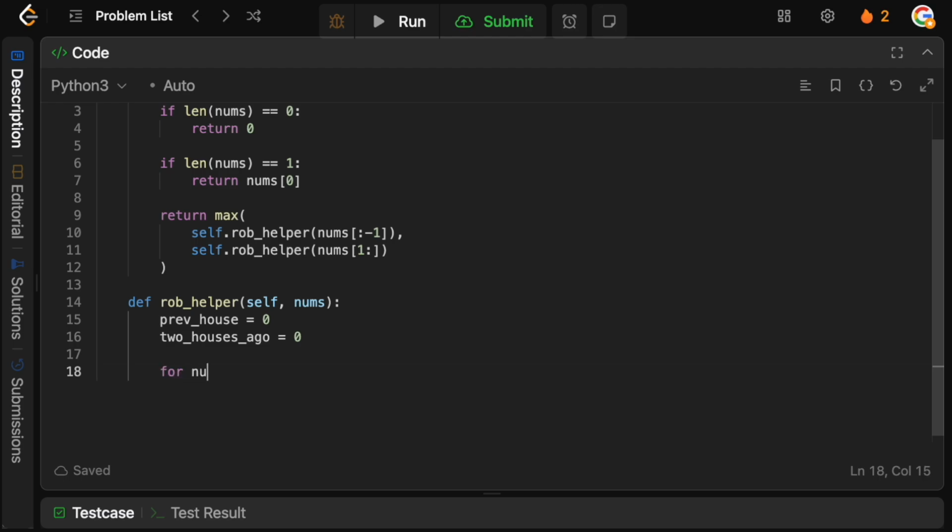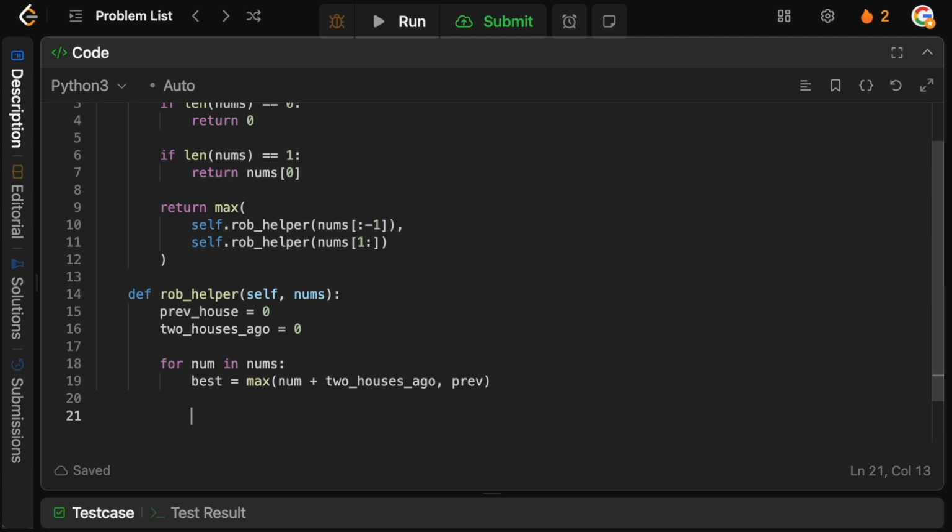So for num in nums, the best profit here is going to be the maximum of whatever the current num is, so the current house value, plus 2 houses ago, because remember we can't rob 2 houses next to each other, and whatever the previous one is. So either we take the previous house value, or we do the current house and 2 houses ago. Whatever's higher is the best solution.